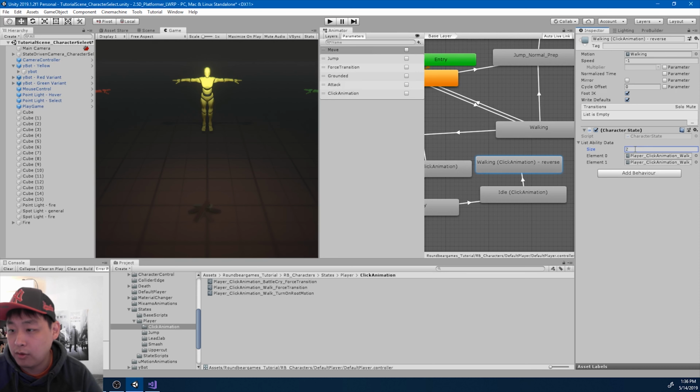Let me add another ability here. I want the same type of force transition for the walk because it's exactly the same as what's here, except it's done in reverse.